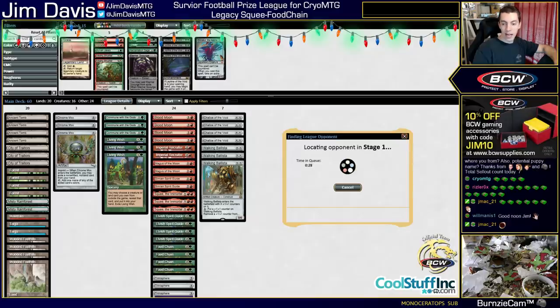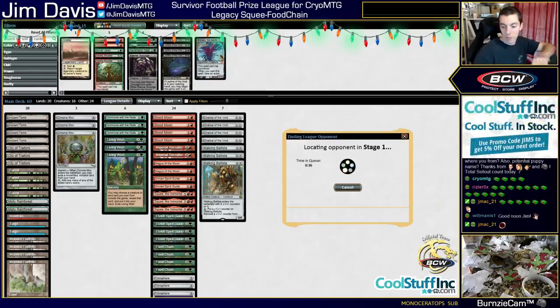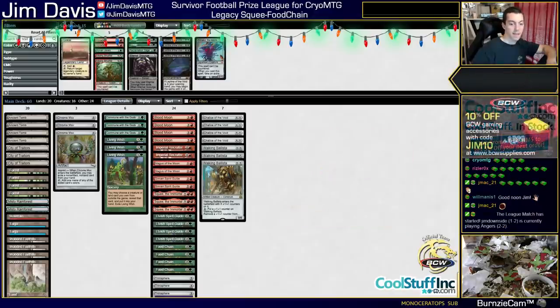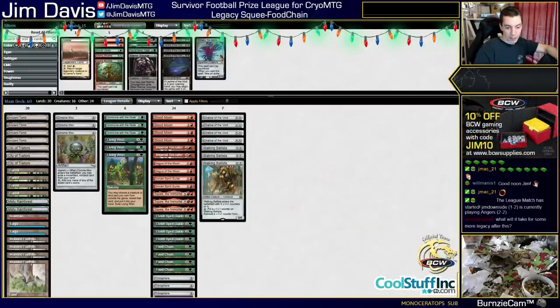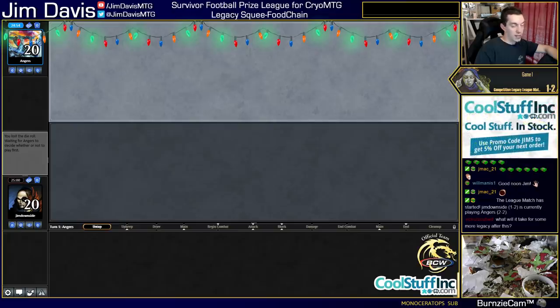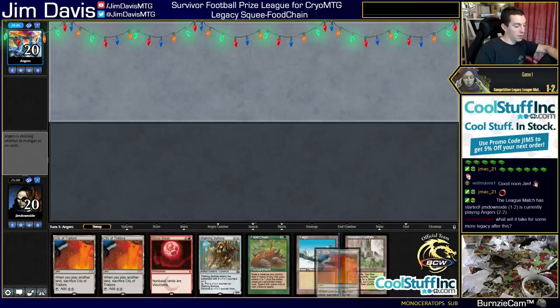Man, once it gets to the holidays, everything just falls apart, you know? Just absolute chaos at all times. All right, let's go. What will it take for some more Legacy after this? I'm playing Cube. It's holidays. Life's chaos. I'm cubing.